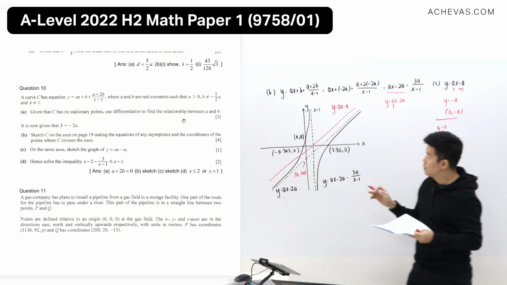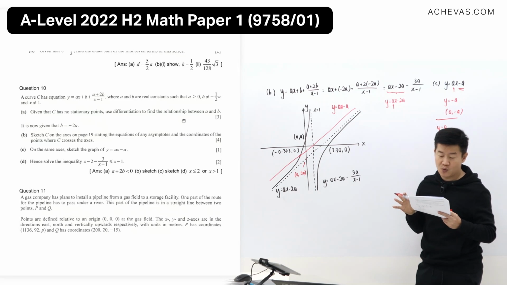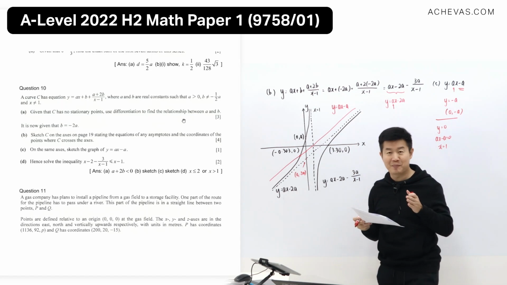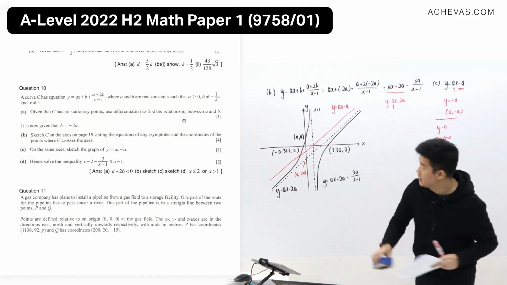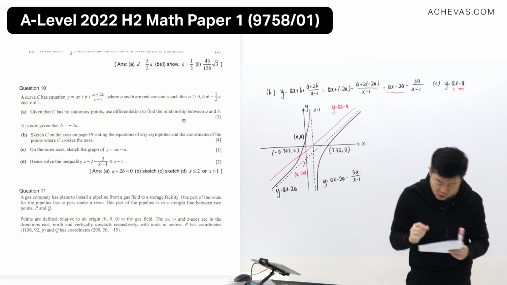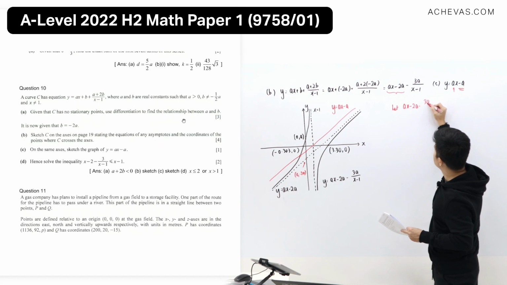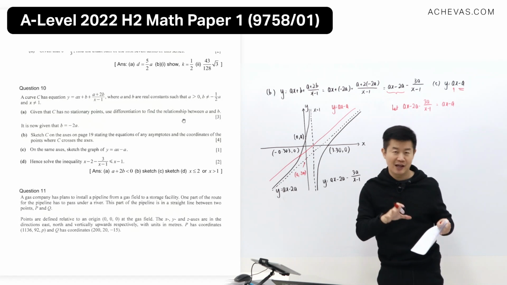There is actually an intersection between these two. I'm going to mark out the intersection. It is here. In fact, it is pretty easy for us to find the coordinates of this intersection. Let me just find it because it is going to be useful for what we are going to be doing in part D anyway. So the coordinates of the intersection point will be found if I equate the expressions of the two graphs together. We will let the first graph, ax minus 2a minus 3a over x minus 1, be equal to ax minus a. The first thing that I'm going to do is remove a, because a appears on the left hand side and on the right hand side.